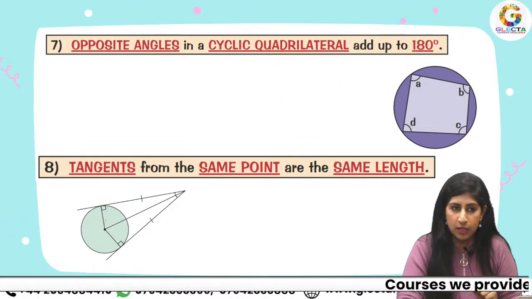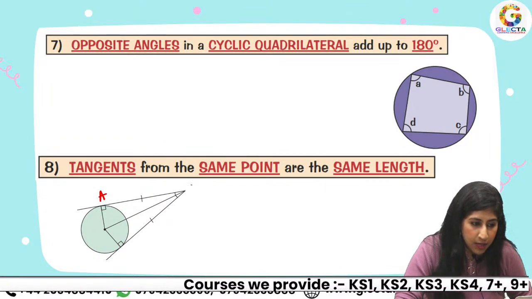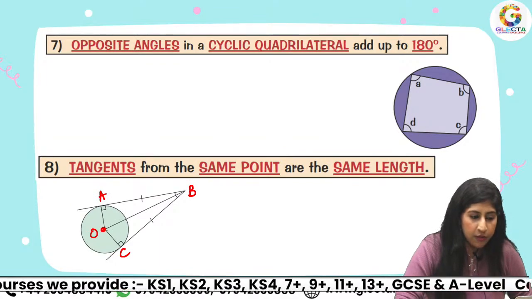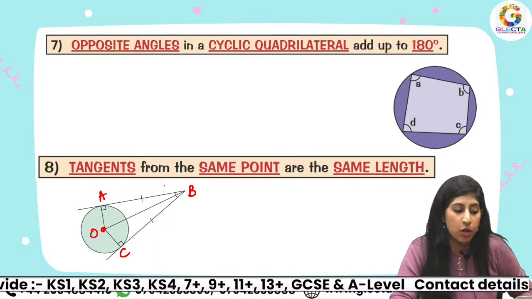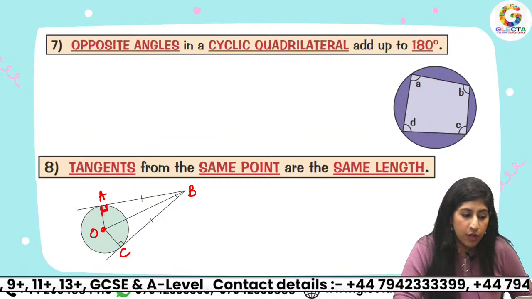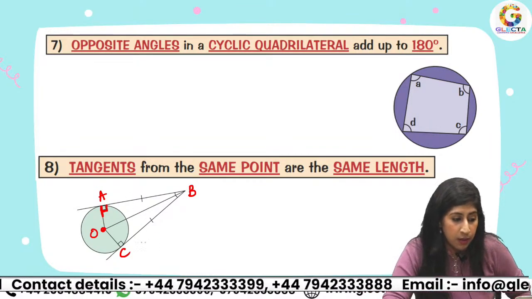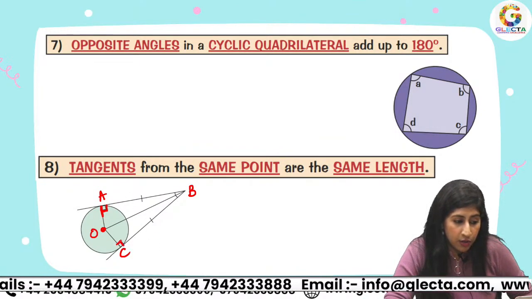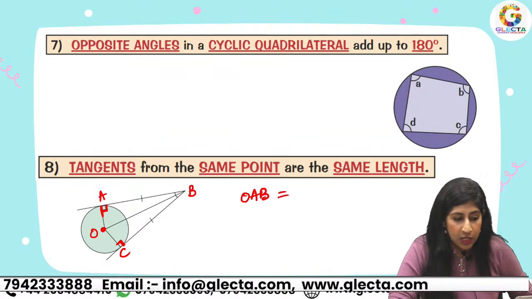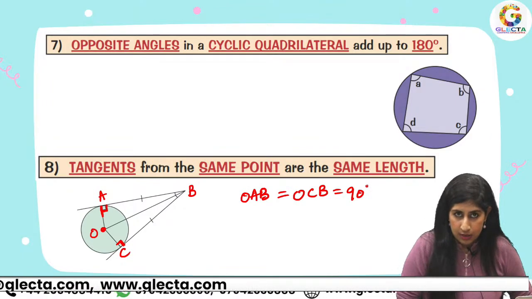This is the top triangle that we see, one this side. Now if I mention this name, like let's say A, B, C, and in the center we have O, right? How do I show that these 2 triangles are congruent? You know that there is a right angle over here, right? Because radius is always perpendicular to the tangent. There is a right angle over here. So of course angle OAB equals OCB, which is 90 degrees, right?